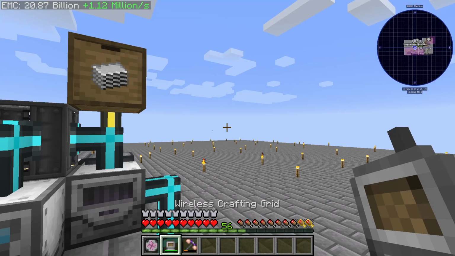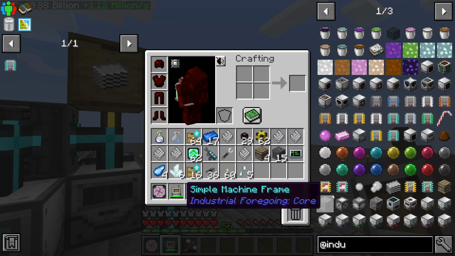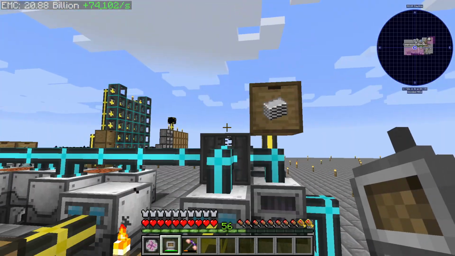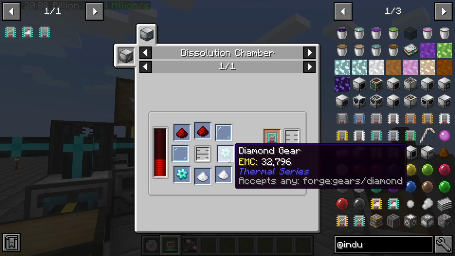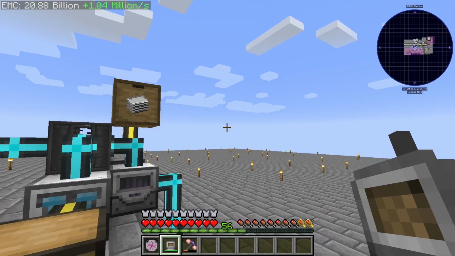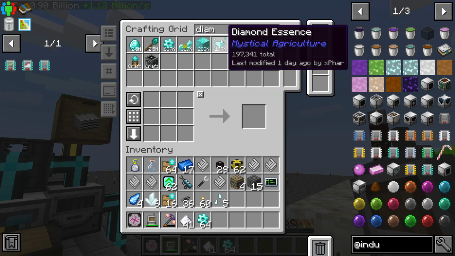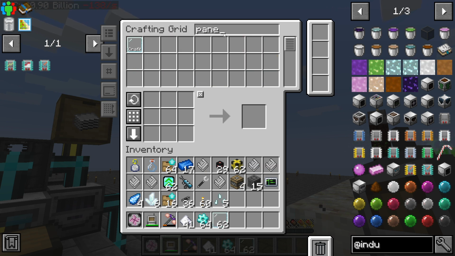So let's just make some space and let's check. So I want to make an efficiency tier 2. Don't need that. Don't need that. I'd like to make a processing tier 2 and a speed tier 2. Well, I'd like to make a couple of each. So if I look at this, speed tier 2 is sugar, diamond, glass, redstone. Sugar, diamond, glass, redstone. Sugar, diamond, glass pane, and redstone.